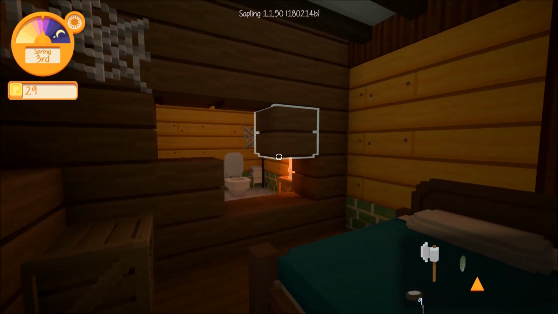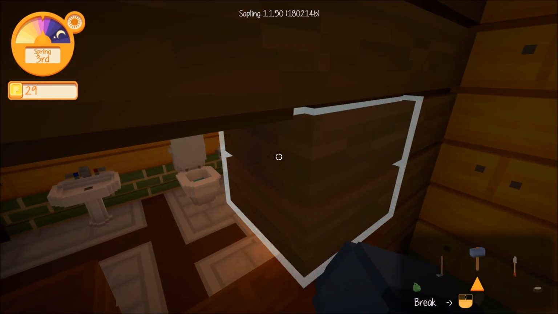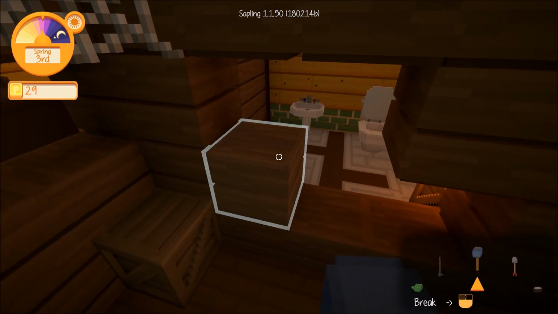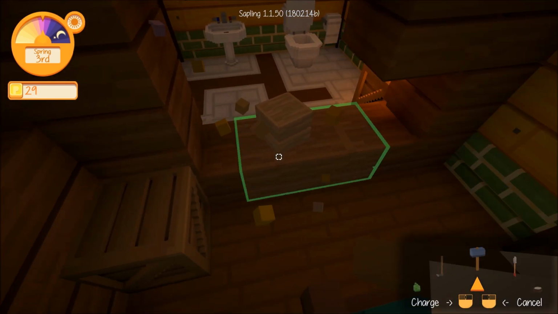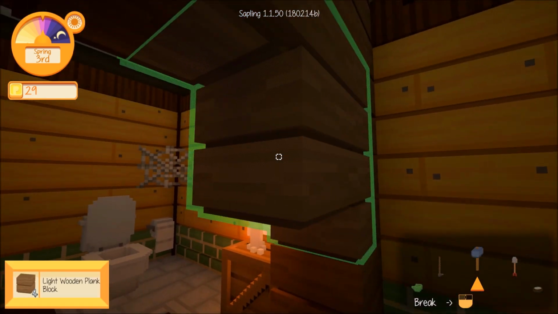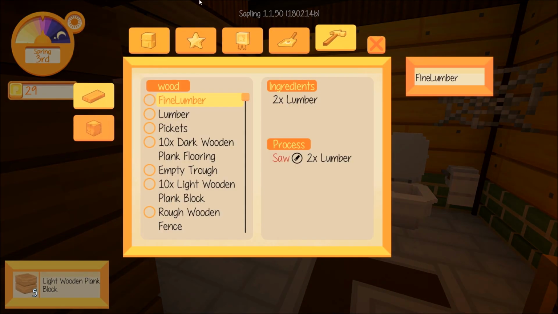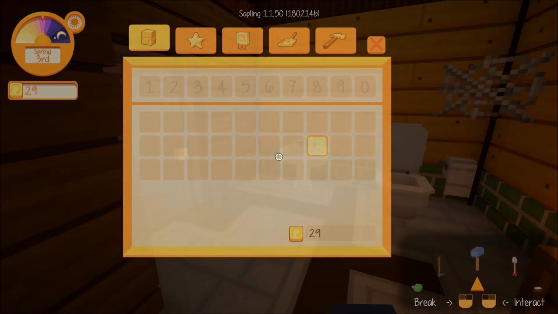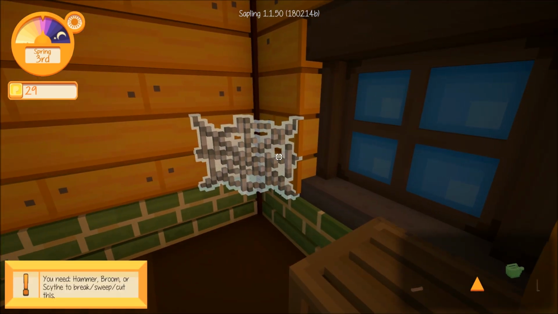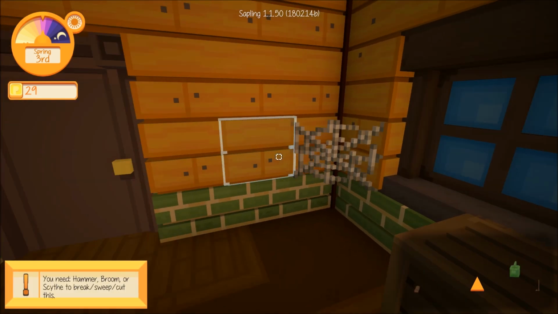I love this first-person mode. I can't get enough of it. By the way, when I was in my test world, it's not a creative world, just running around, I was just like, remodel time, and started tearing out walls in here. And what's wild, let me show you something here. If we come over here and I click this, it says you need a hammer, broom, or scythe to break, sweep, cut this. Like cobwebs.